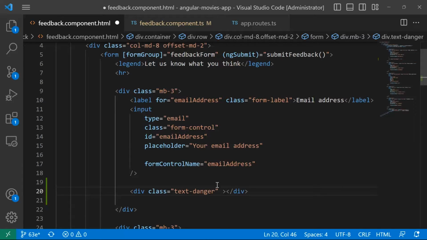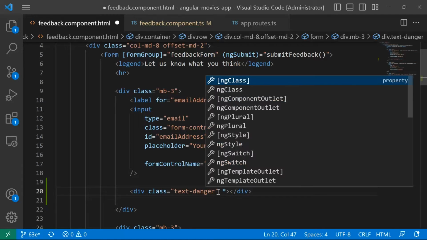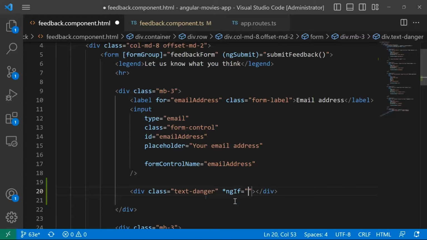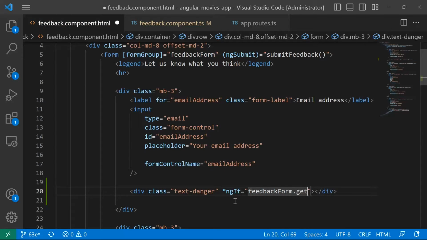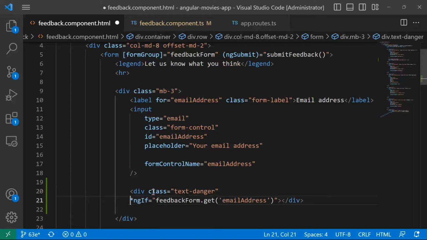For example, I'll just type in here *ngIf, and then feedbackForm.get, and then I'll try to get the email address. So I'll just put the ngIf down here.